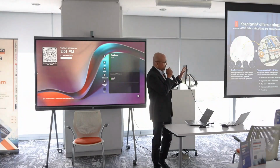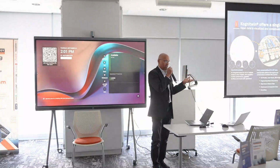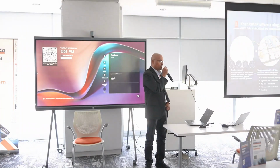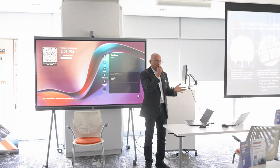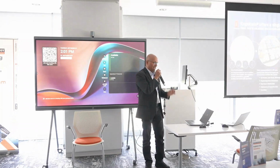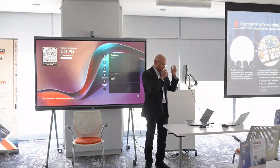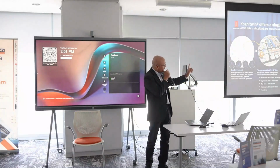And again, it does not need to be 3D all the time. Some assets don't have 3D, so then it can also be accessed through 2D plot plans or PMIDs and such. But anywhere you see the tag, you should be able to access information from that tag. So that's that, and then you can dive.